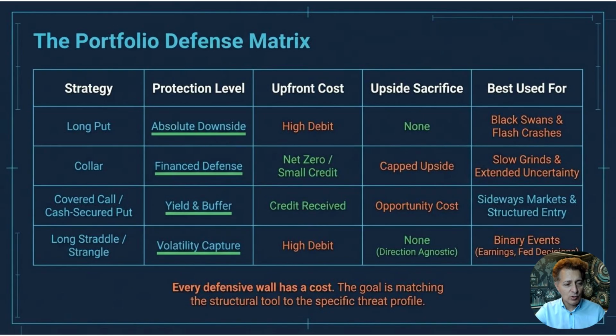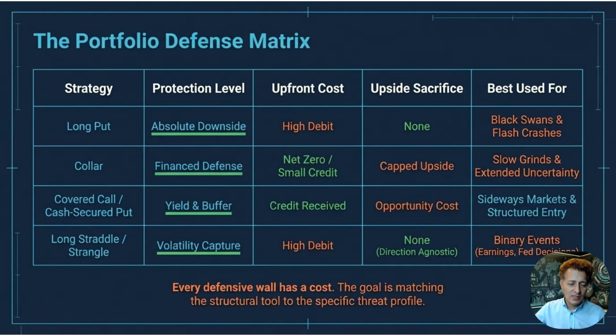And then with the long straddles or long strangles, we are just betting on volatility expansion, really. We are not betting on a direction. It's very difficult to evaluate and measure how much it will protect you, because the protection depends on the magnitude of the move against the portfolio. The more it moves, the more it protects. But again, it really depends.